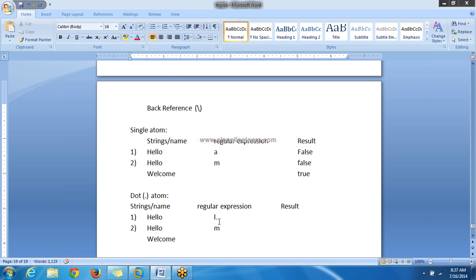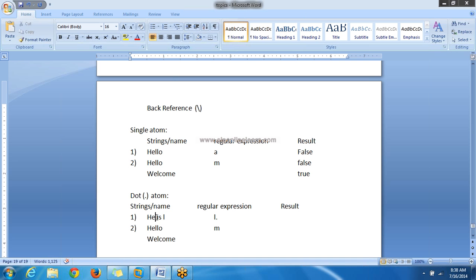Now the regular expression is L dot, meaning there should be the letter L and the next character should also be there. If it is only L, suppose the string is like this. This is my string, and this is the regular expression. See what it is going to return. First this L will be compared with the string. This is the first example. Is it matching? No. Is it matching with E?